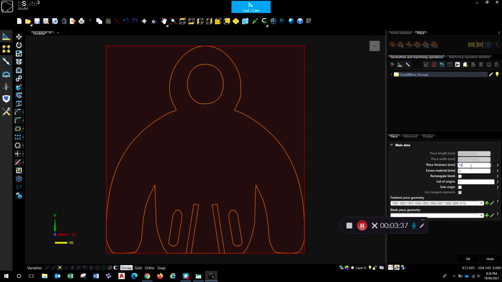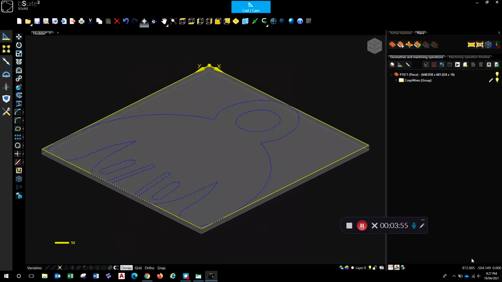Set the thickness that you want in here. In this case, I'm going to make this out of 16mm chipboard. So I'll set that to 16. Choose your origin. We might put that on the front of the machine. And look, if you want some excess around the outside of your material, you can put that in here as well, but I'll just go straight with that. So once I'm happy with how that's looking, I go OK. And there we go. I've got my geometry sitting there at a Z level of 0, nicely joined up into individual little pieces, ready to go for machining. Then you can continue on to machine that like you would any other piece of geometry.